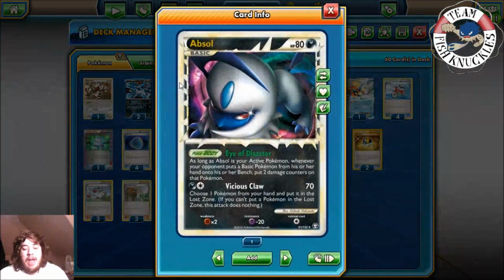And this one, Absol Prime, I want to give a shout out to Andrew Wamble. And also, down below will be a link to his introduction to the Legacy format. It's a really, really good article that covers a lot of different things about Legacy, and he actually is the one who made the suggestion with Absol Prime. As long as Absol is your Active Pokemon, whenever your opponent puts a basic Pokemon from his or her hand onto their bench, put 2 damage counters on that Pokemon, and it has the attack Vicious Claw. It does 70. Choose one Pokemon from your hand and put it into the Lost Zone. If you can't put a Pokemon into the Lost Zone, this attack does nothing.